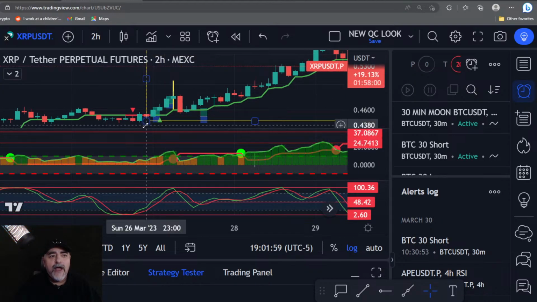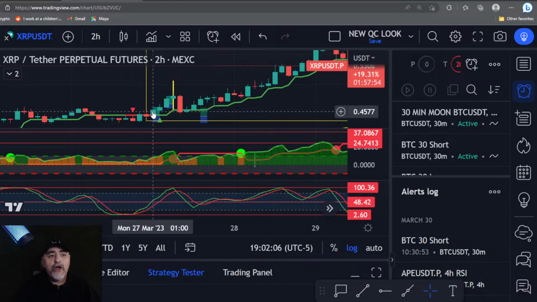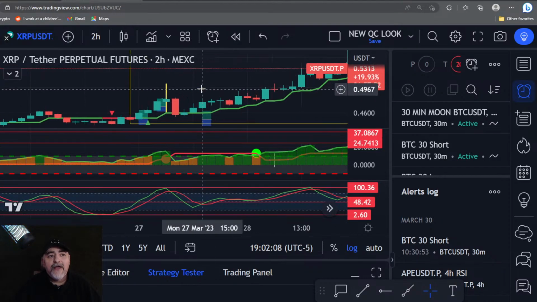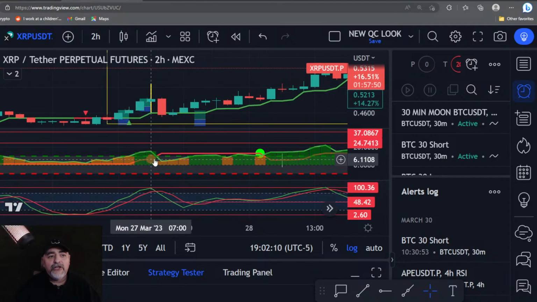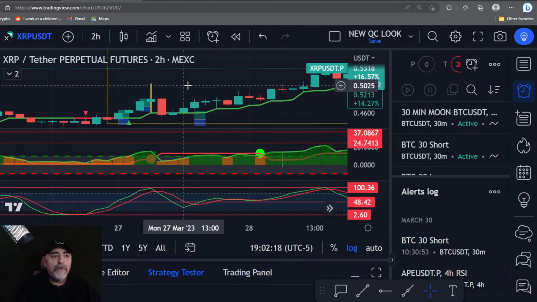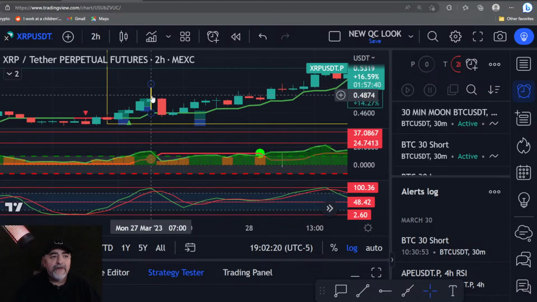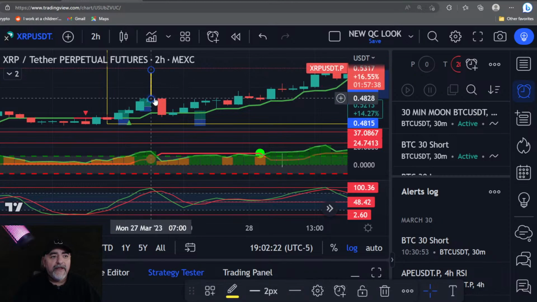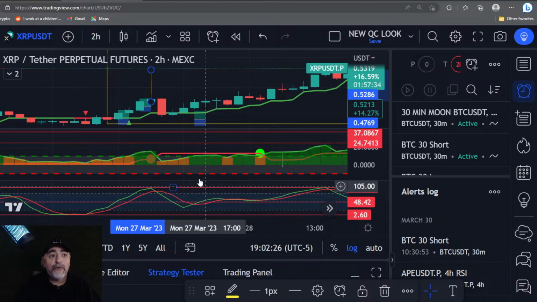You get a 4-hour, okay? Here's your 4-hour. Here's your entry. You got your entry. You're going along. You're going to sell on the 2-hour red moon. Here's your 2-hour red moon right here. You see that? On this candle, you would have sold somewhere here. Now, what would that have been in profits for you guys? So I'm going to put this wick right here. This is the 2-hour candle. That's where the 2-hour candle wicked for you.